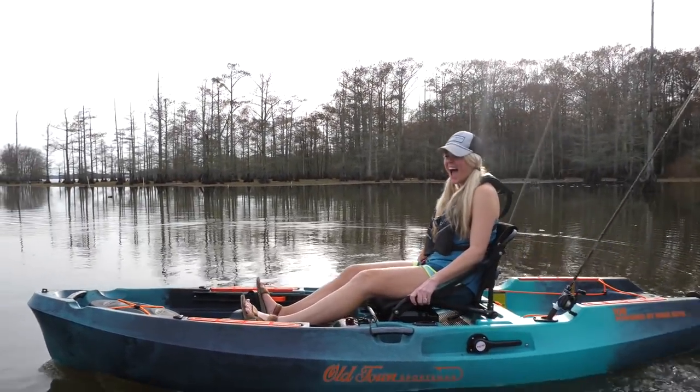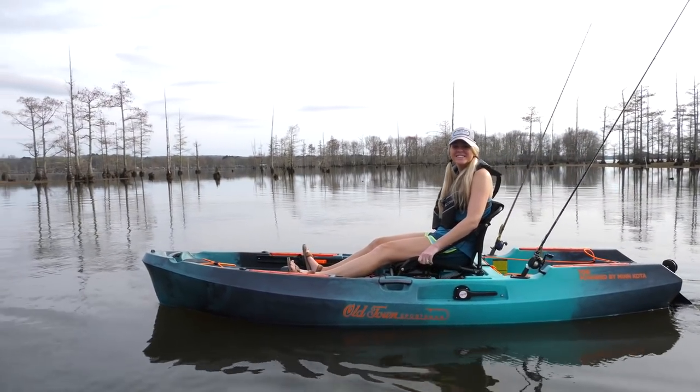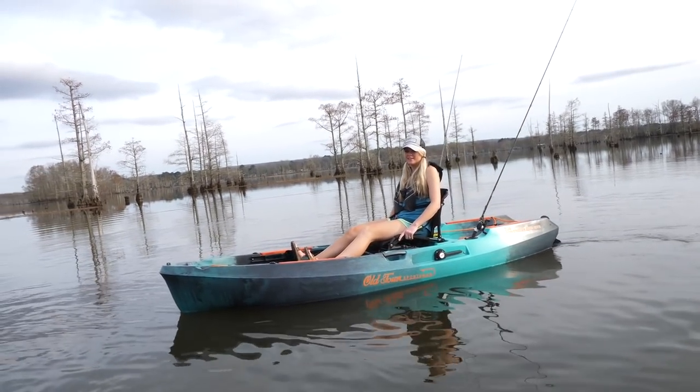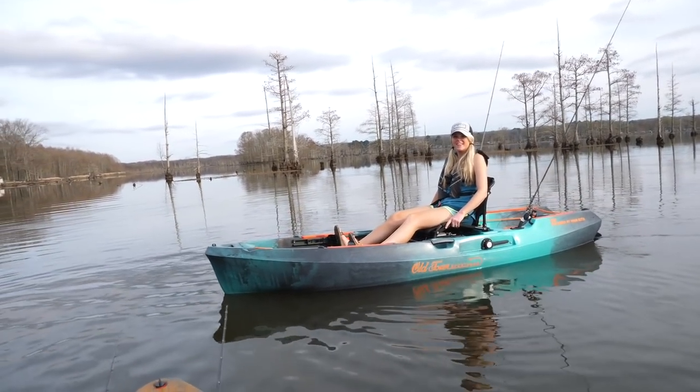Now, if you were in a lake where you didn't have a bunch of obstacles, unlike this lake, we have a ton of stumps, you could literally just let go of that throttle handle and you could just steer with your feet. Out here, we have some stumps, so it's kind of critical for us to keep our hand on the throttle or just go at a slow pace. We don't want to go wide open out here because we'll jack ourselves up on a stump.